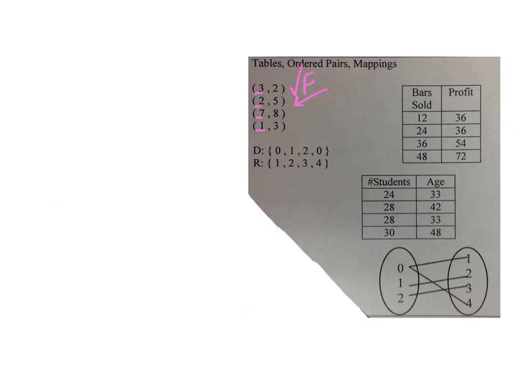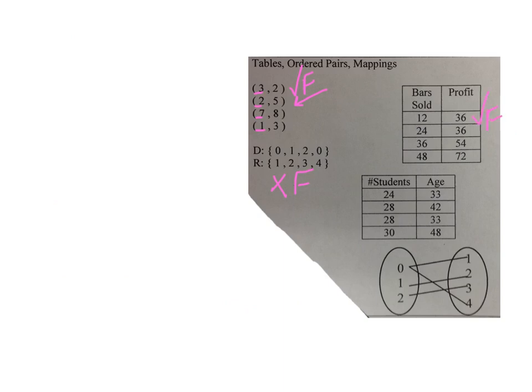Okay? This is a listing of a domain and range, but you'll see that my domain repeats. Remember, domain is the X values. My domain repeats. I cannot have a repeat in the domain, so this would not be a function. Looking over here at a table, this is bars sold, so if I sell candy bars, this is how much profit I will make. Okay, notice my Y repeats, but no X goes to a different Y. So this one over here would be a function.